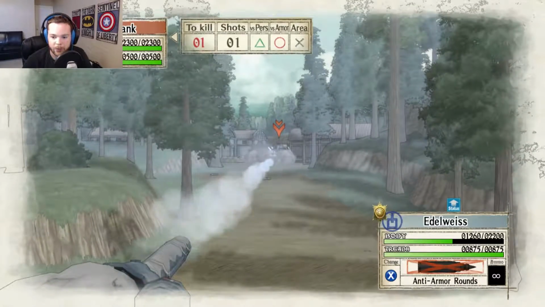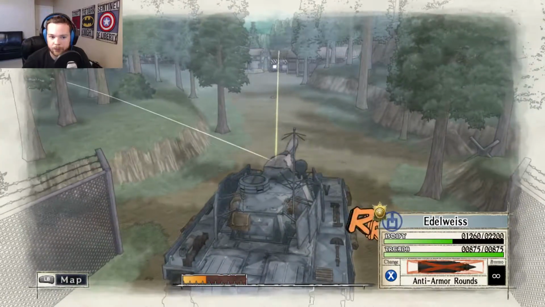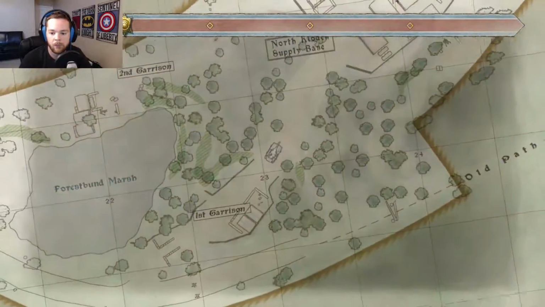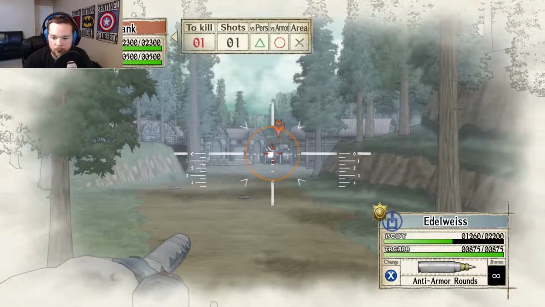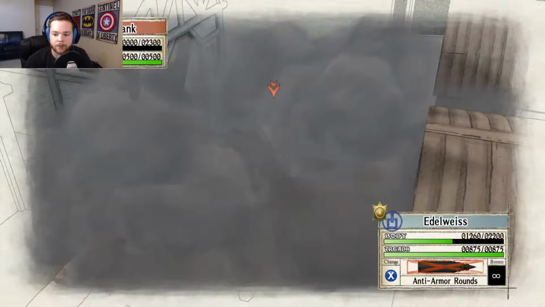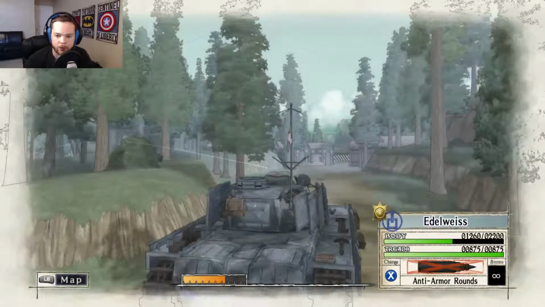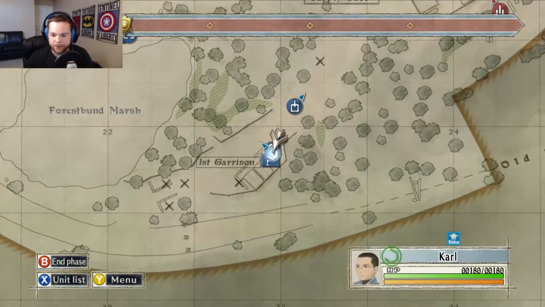Fire! Missed. Give it one more shot. Fall back. Too good of an opportunity to pass up. Entering combat. There it is. Say goodbye, medium tank. Everybody be careful. In the story version of this mission, there's a giant super tank you have to fight, but I don't think he's in this one, thankfully.